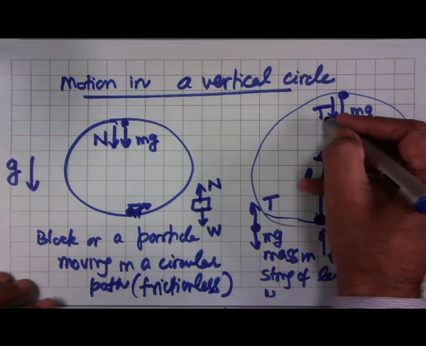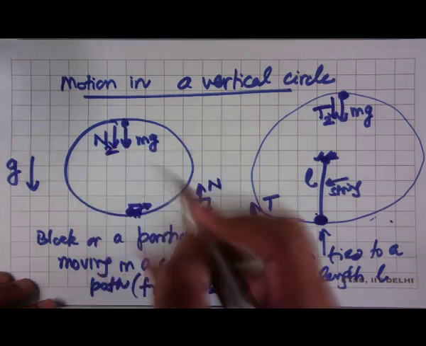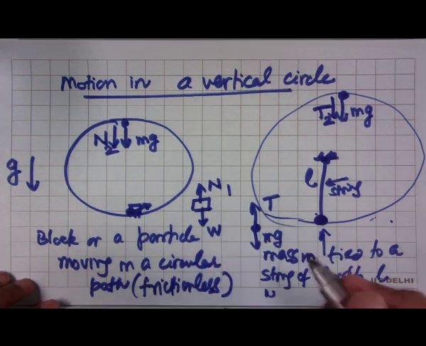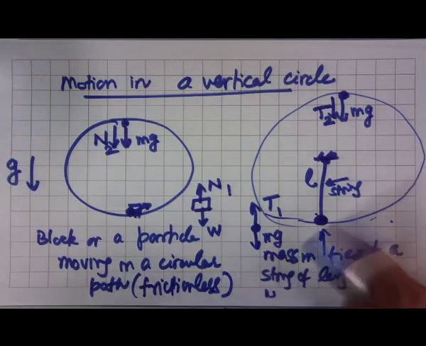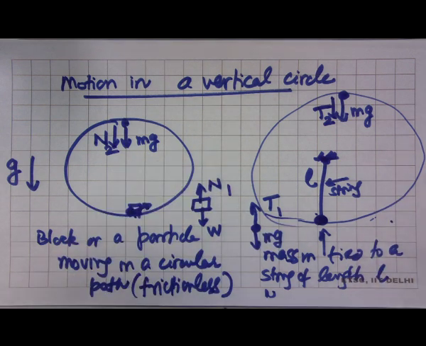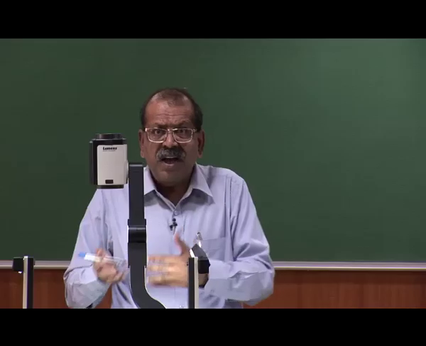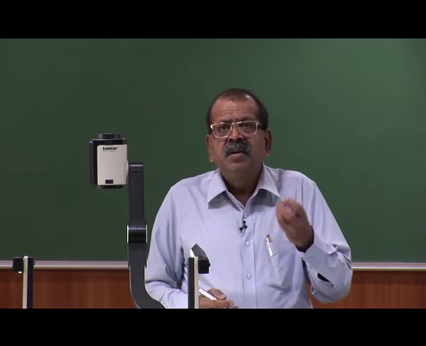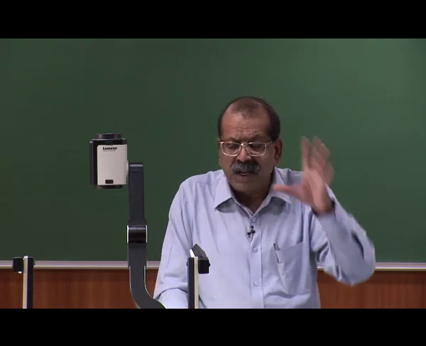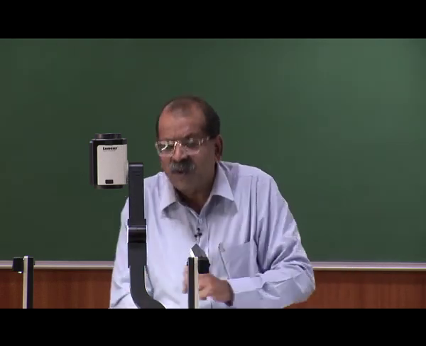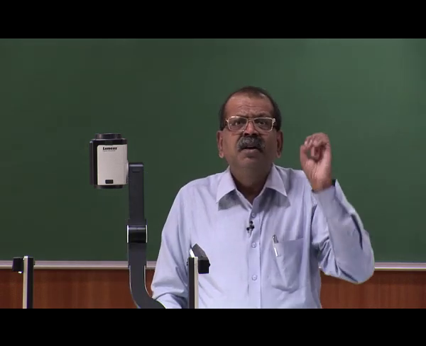Of course, maybe I should call it T2, call it N2, because these will not be the same. The weight will be the same, but the tensions will be different. So, this is how we draw the free body diagram, we will get pictures like this. Now, when we analyze this, once again this is a mental picture we have to make in mind when we analyze the whole motion. We may not draw the free body diagrams, but mentally we will have to keep this in mind.